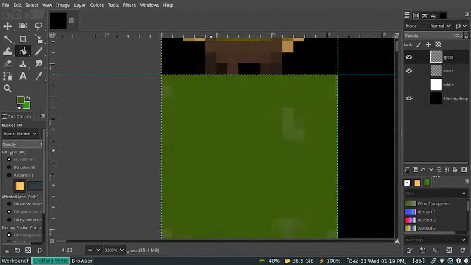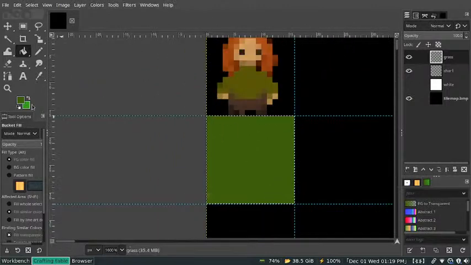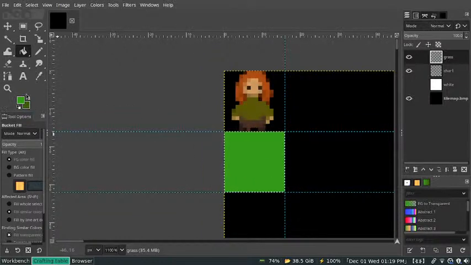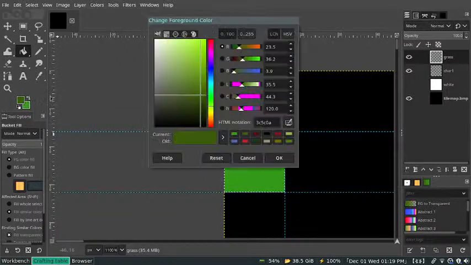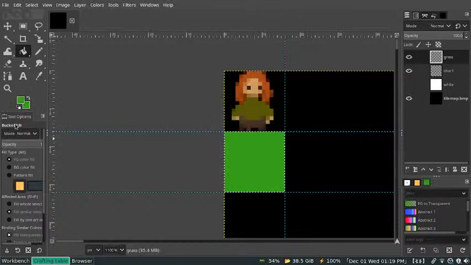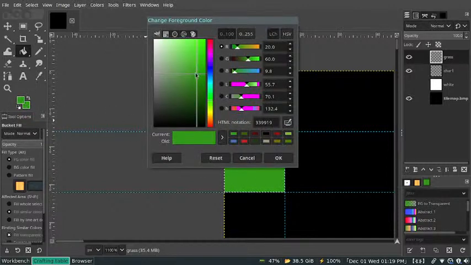So first of all, let's fill this with green, but not this green. Maybe this. Yeah, seems to be nice contrast. So then I'm gonna take the same green, darken it a little and maybe make it look a little greener.